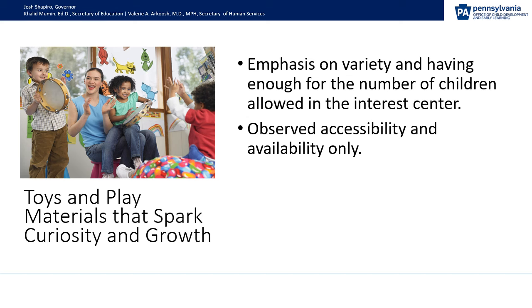When observing with the ITERS-3, ECERS-3, or FCCERS-3, we can ask ourselves questions such as, are there enough toys? The children have interesting choices and aren't competing for items? Do the toys and play materials support a variety of skills and allow children to explore a variety of interests? Having enough doesn't mean that children will never have to wait for a popular choice, but they should feel confident that they'll have a turn and will be able to do something fun and interesting when they have to wait.